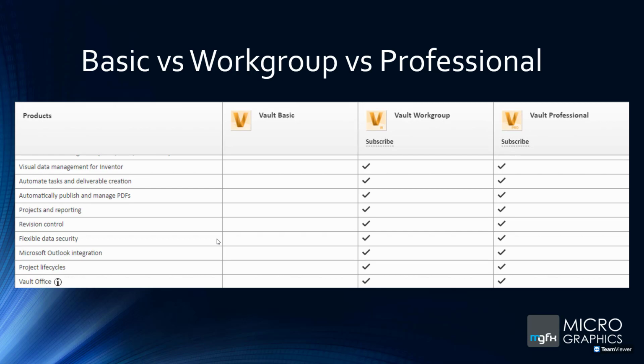Automate tasks and deliverable creation. So you can automate some of the tasks for deliverables. Automatically publish and manage PDFs. So this is actually quite nice. How much time do you spend creating PDFs of your 2D drawings for clients? A lot. So you can automate that. Projects and reporting. You can create reports of your projects.